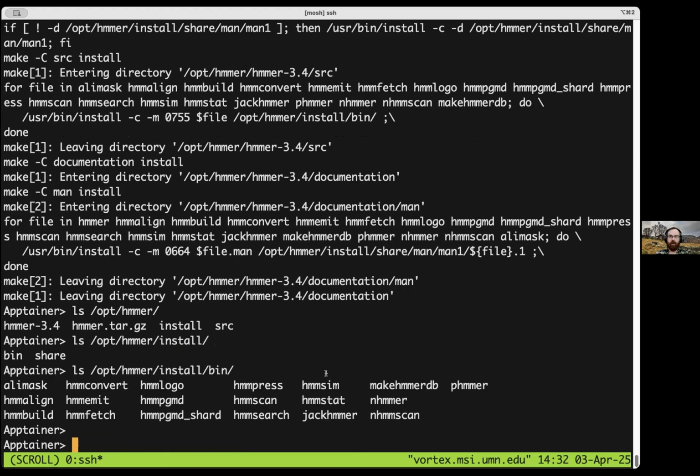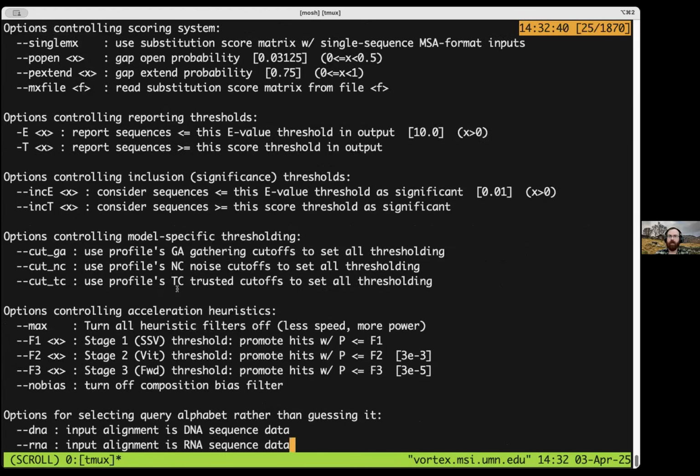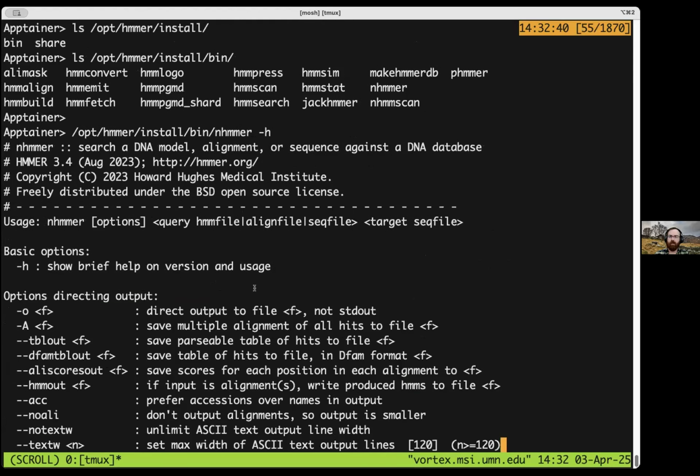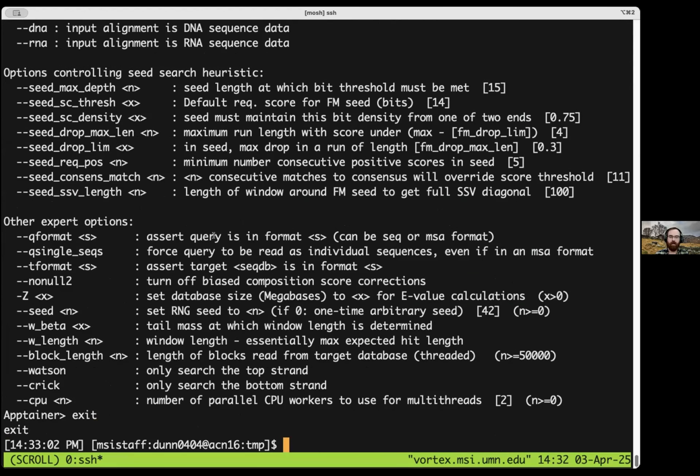Now, we can, if we want to, run these now. I can say, let's run nhmmer. Just print the help for nhmmer that we just built here, just to demonstrate that this newly constructed software does in fact work, and it works at least well enough to print itself a help menu here inside of our current shell. So build was a success. So we can go ahead and exit our shell session.